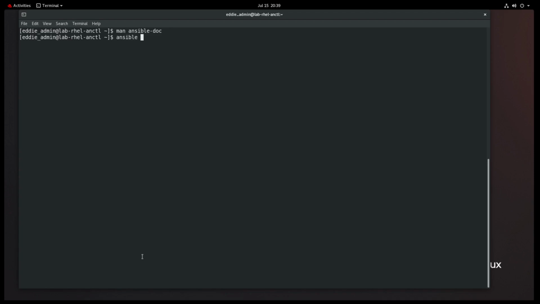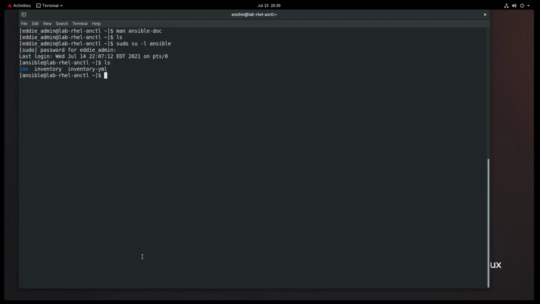So if I were to do an Ansible ad hoc command, just ansible, we'll do this against just one of our, actually, do I actually have inventory? Let me sudo su into my Ansible account. I think I should have all that stuff set up. I'll have to specify the inventory file. So that's fine. All right, so we'll do ansible, the first of my lab servers, specify the inventory file, and -m for module, the user module.